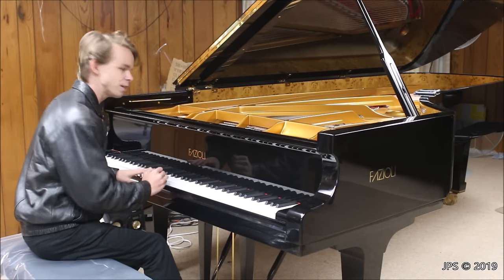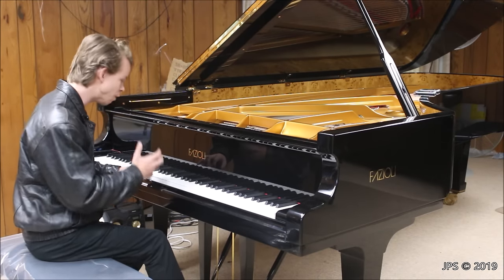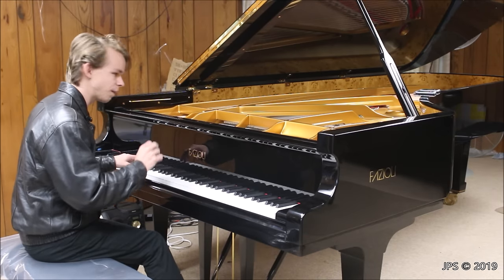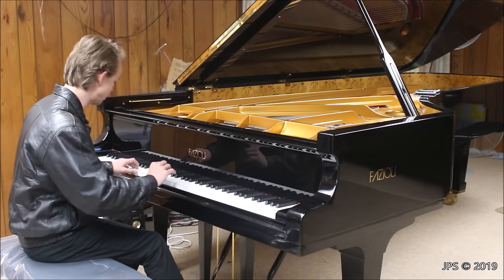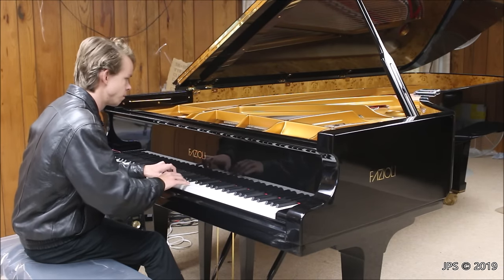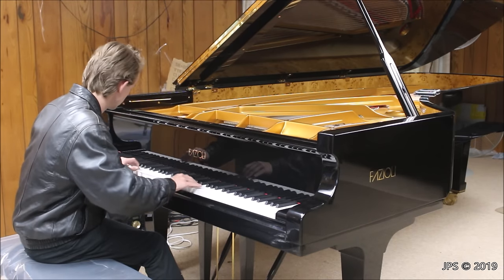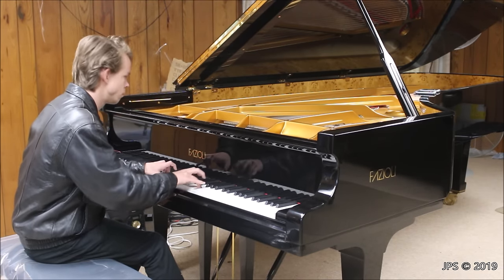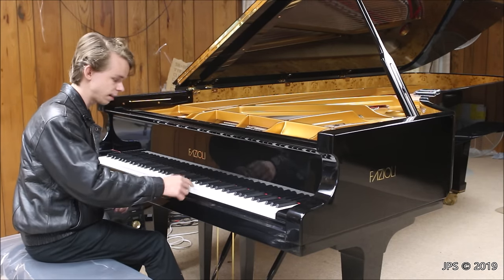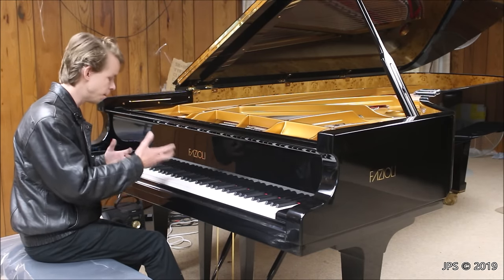The action on this piano is amazing. It's my favorite out of the three in this room. I love the feeling of it. Probably the best thing about it is the dynamic range you have with it. You can play extremely, extremely quietly. And pretty much as long as the key is making contact with the key bed, and you're pushing that note all the way down, you're going to be making a sound.